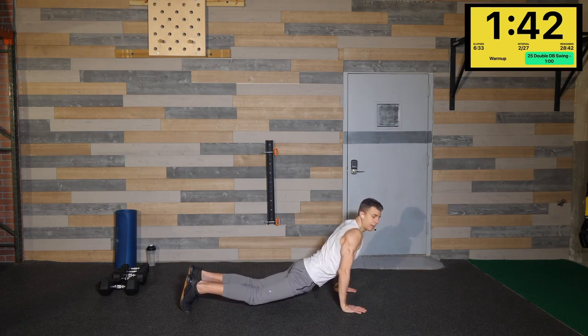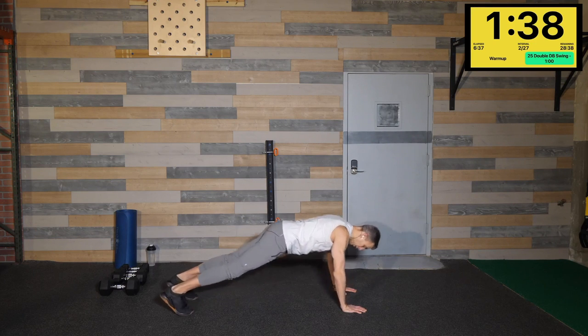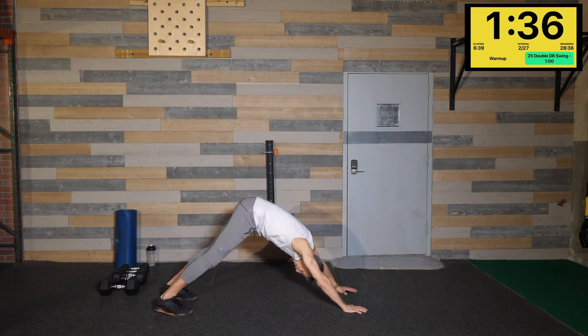Remember, you don't have to be consecutive with the reps. Push to downward dog, right? If it's 10 reps in the 1 minute time period, you could do 2-3 reps, take a break, come back in and do more. Just try to get the rep count done.